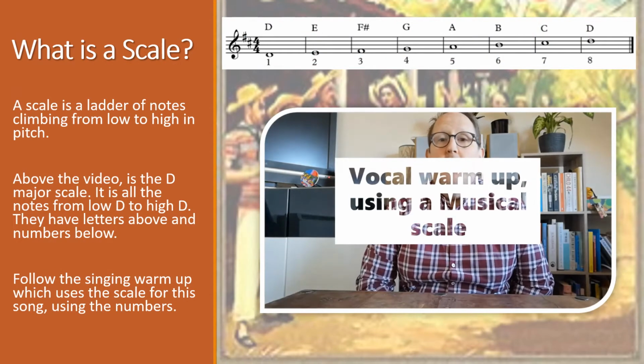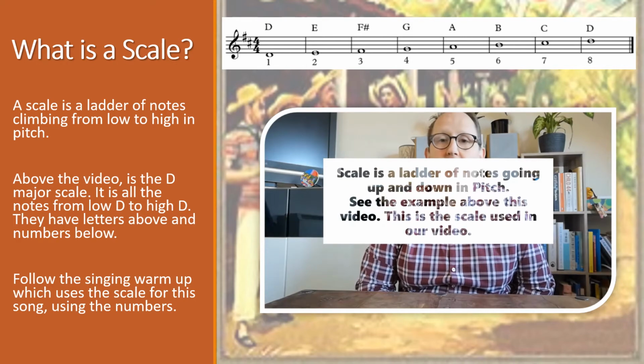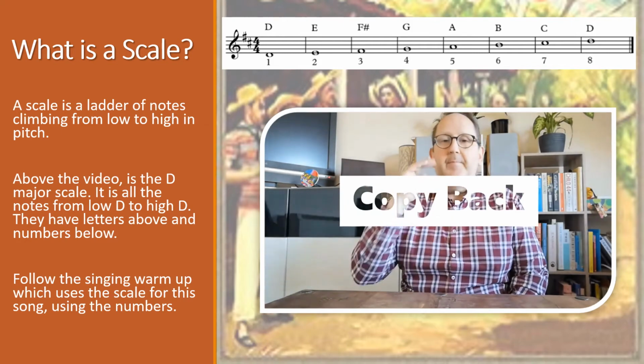We're going to use a warm-up using what we call a scale. A scale is basically a ladder of notes that goes from low to high, so different pitches. So just copy back after me.